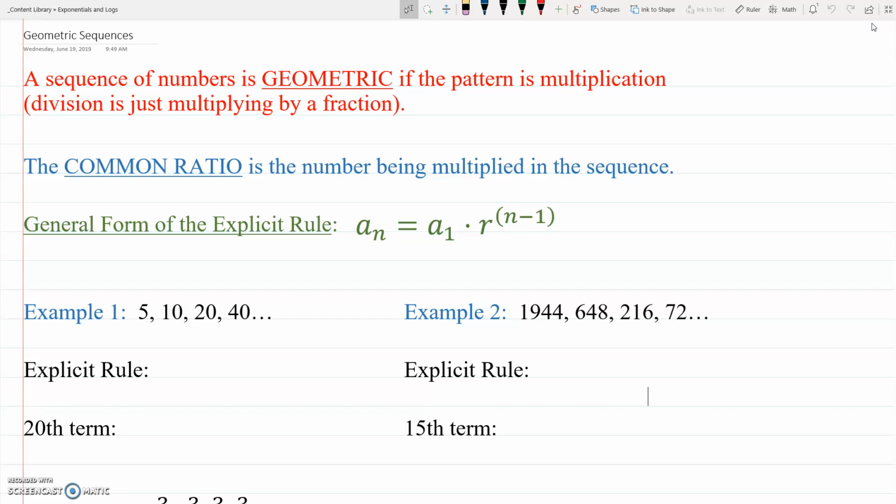All right, way back in the day when we were doing arithmetic sequences, you had a formula for the explicit rule. There's also an explicit rule for geometric. It clearly looks different. I won't make you memorize this formula, but this is the formula for the explicit rule of geometric sequences. All you need to know here, a sub 1 is the first term in the sequence. And any guesses what r stands for? Common ratio. So we have to figure out the common ratio, figure out the first term, and then we can pretty much write the explicit rule for any sequence. All right, let's go straight to example 1.